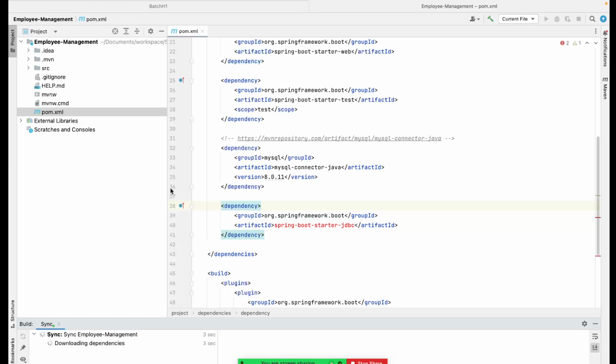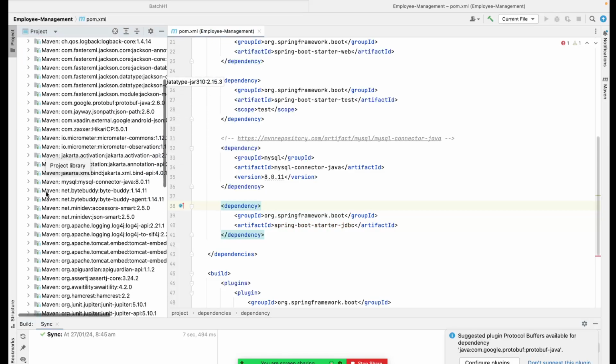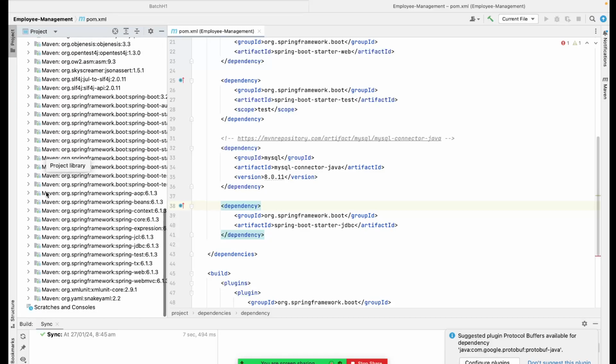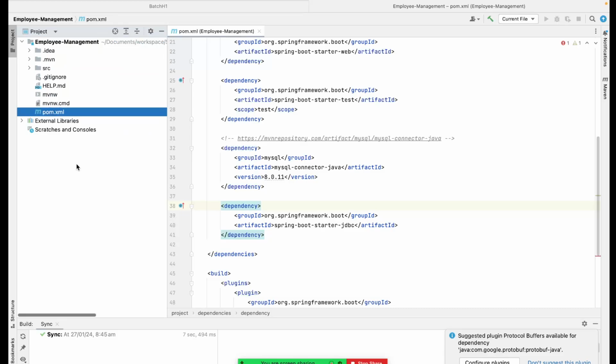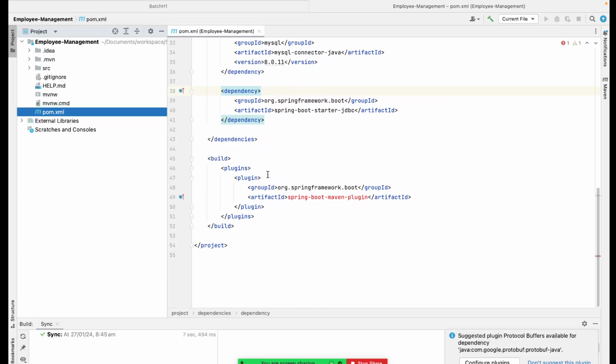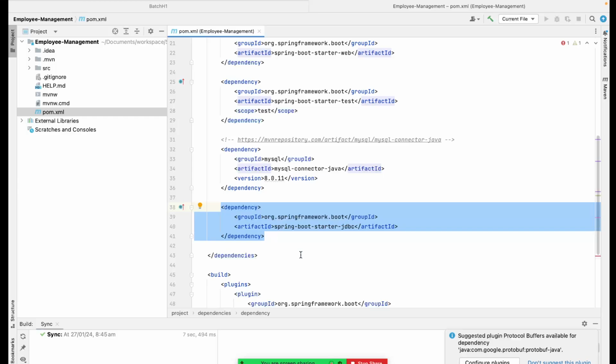See, these are the external libraries which are automatically added now to your project. These many libraries are automatically added to your project. You did not go ahead and download those dependencies on your own. You did not add any jar externally. You just have to mention it in this pom.xml file. Once you do this, it will download the libraries and add them to your class path. You don't have to do anything. You just have to add those dependencies in the pom.xml file.